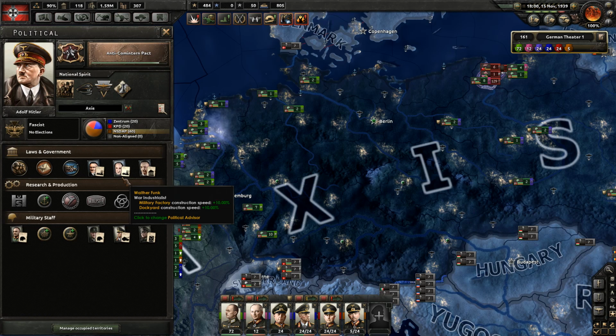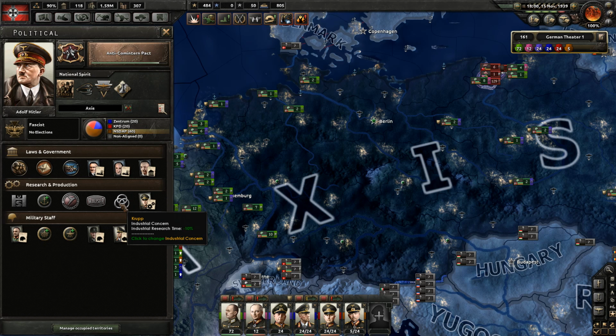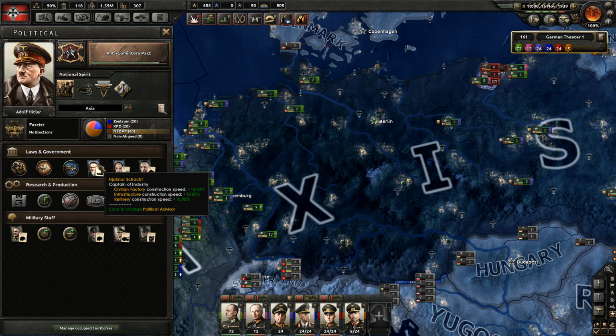So next we're going to do the advisors, and I'm going to run through the order of what I'd recommend getting and why. The first one I got was the Industrial Theorist, and the reason I did this is to reduce the industrial research time, because you research a lot of that and you do it right away. So to get that 10% buff is extremely important, extremely helpful to start the game. Following that, I grabbed the Captain of Industry Advisor, because of his construction speed bonus for the civilian factory.